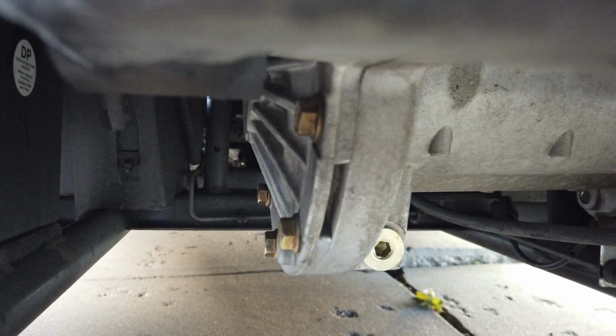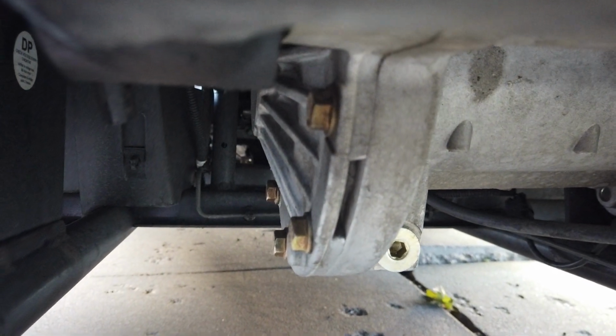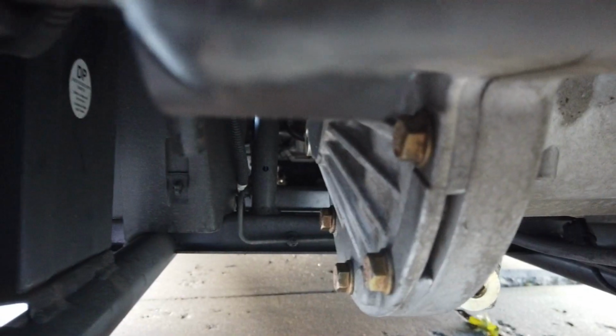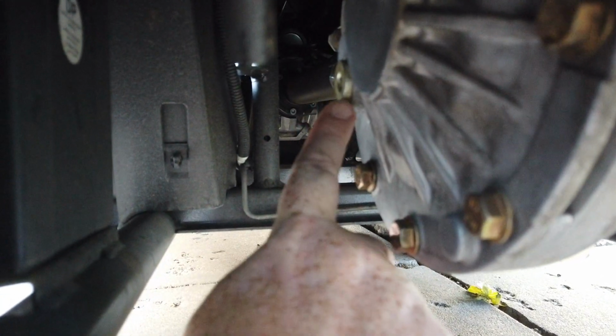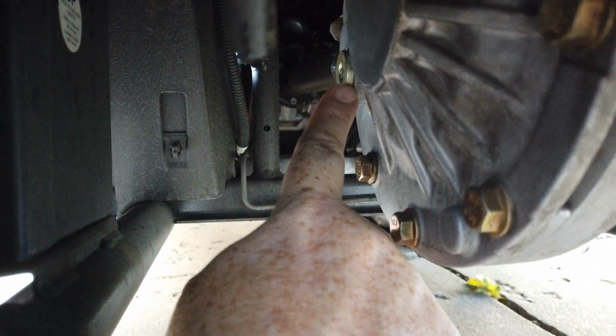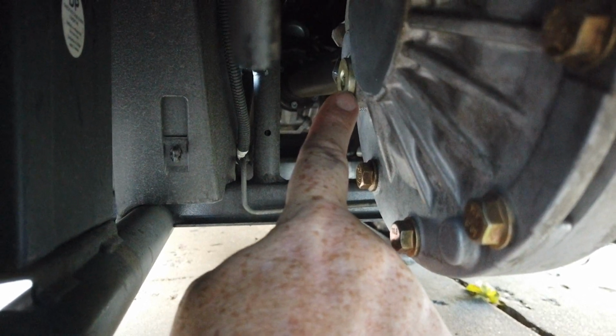This is the drain plug, and then if you look a little bit further up, I'm going to see if I can get closer to it here. Bear with me, I'll get the camera straight. It's kind of hard to see. If I can get it to focus here, you're going to see right here, directly on the left side of the angle gear, is the fill.